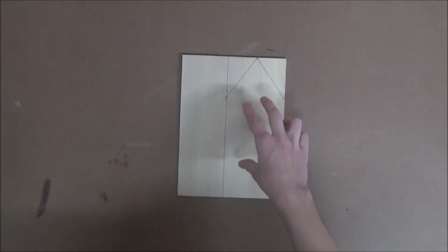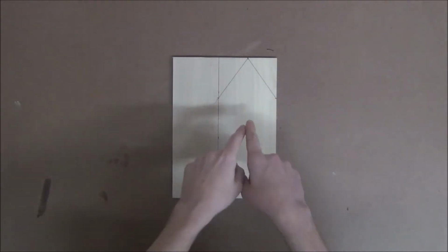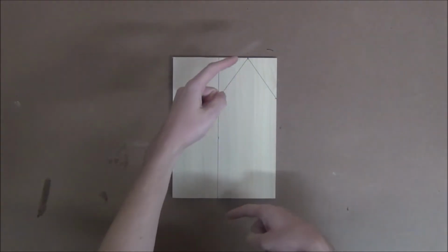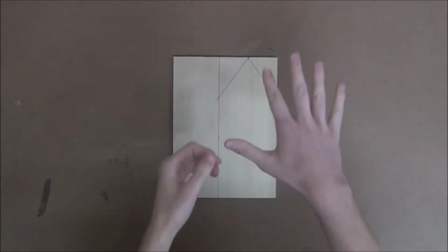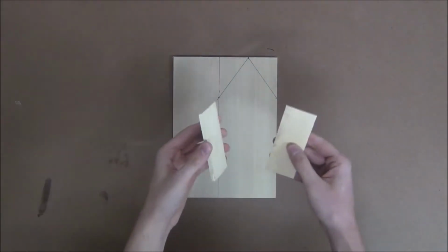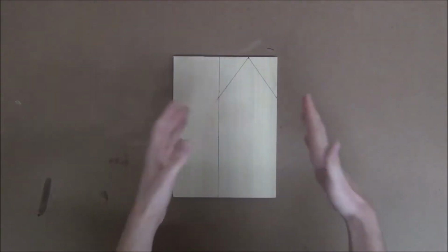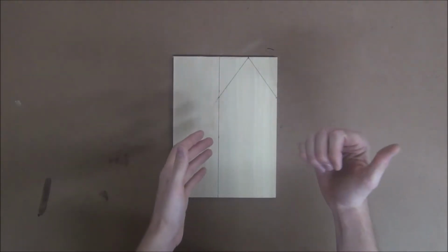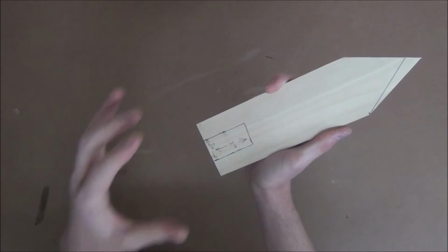So to begin, I'm going to take my 1/4-inch poplar board and I'm going to draw an outline of what I want the base of my ship to look like. Now I made a small mistake when drawing this out. My outline is 4 inches wide and 10 inches long, which is a fine profile for the overall ship. But we have to keep in mind that the top of the ship is going to be thicker than the bottom of the ship, because we're going to put our sides on at an angle. So I'm going to keep the same basic design and length, but I'm going to make it about 1.5 inches narrower when I go to cut it out. Like this.